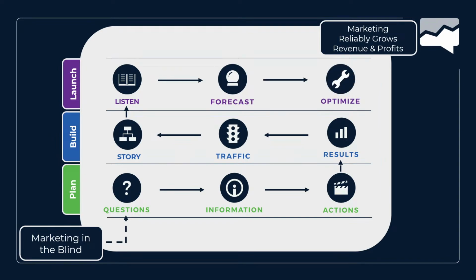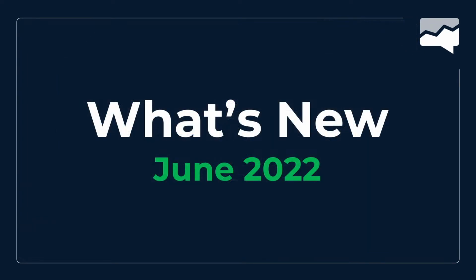So that's where it tells you this is the part that's not working as expected. This is the part you need to dedicate your team's limited resources so that they can actually move the needle and improve your results. And of course, that's how that whole thing happens. So that's the measurement marketing framework in a nutshell. Now, let's go ahead and talk about what's new for June 2022.